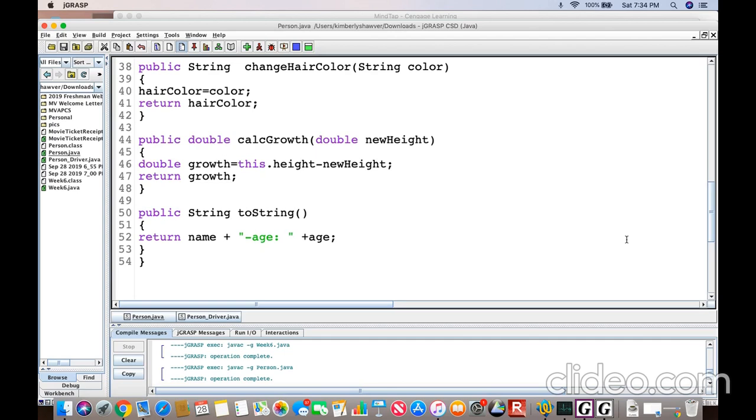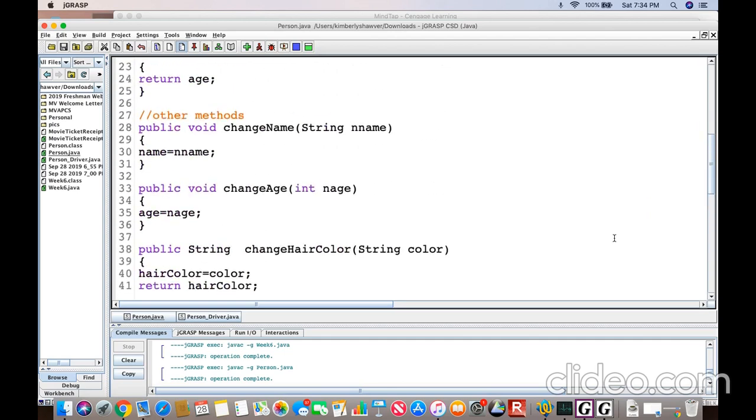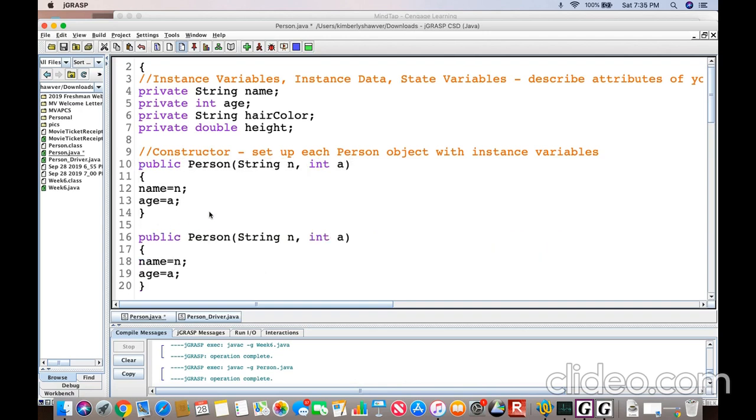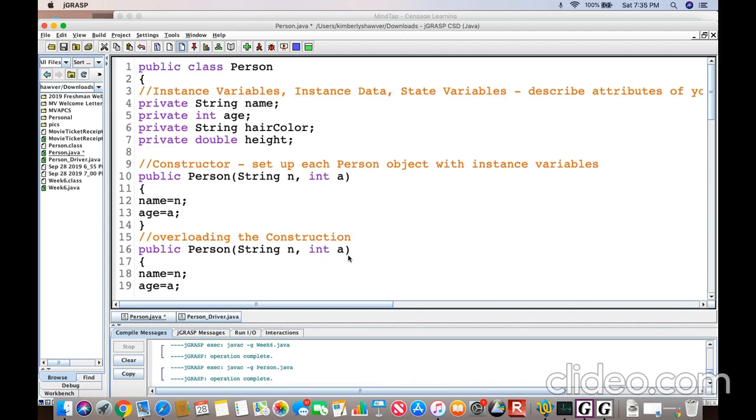I think we also should go back to our constructor, and actually what we're going to do is make a second constructor. So this is something called an overloaded constructor, which means we're creating a second version. The only difference between this version and this version is going to be that we have additional parameters for the second one.